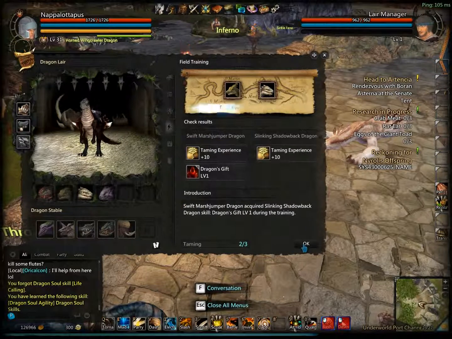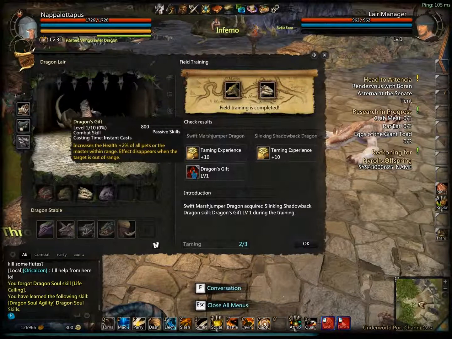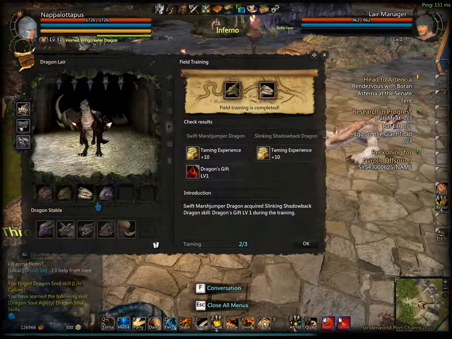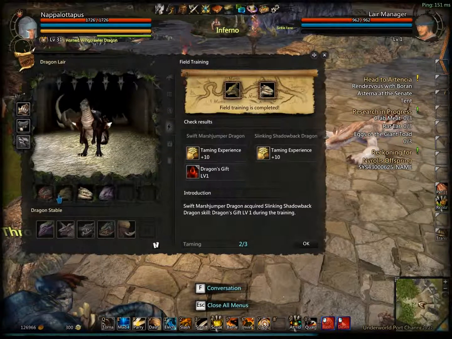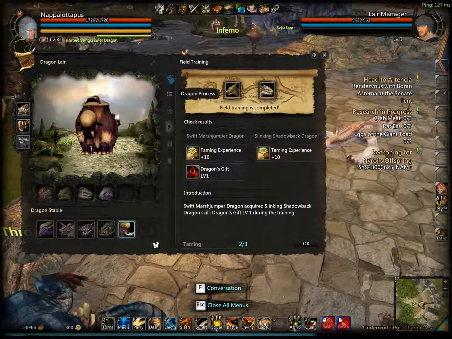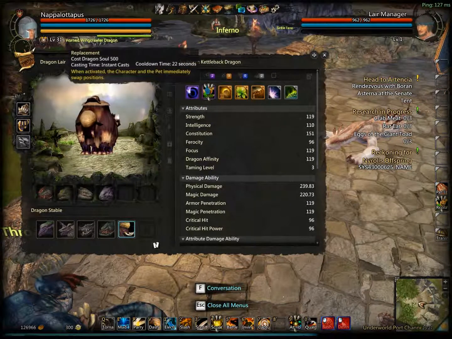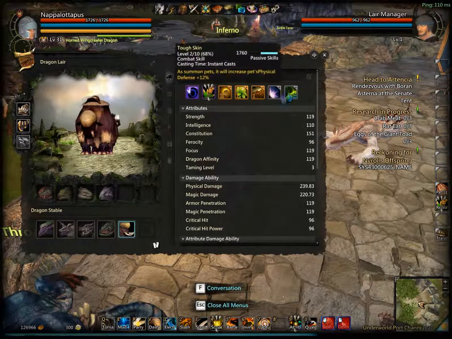You can trade 3 times per day for free, so he learned it. I got really lucky on this one. He learned Dragon's Gift from this slinking Shadowback dragon. And so that's all that I want to do there. You can't learn purple abilities, which kind of sucks.